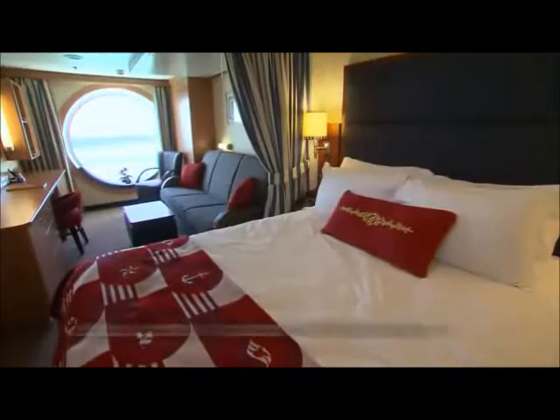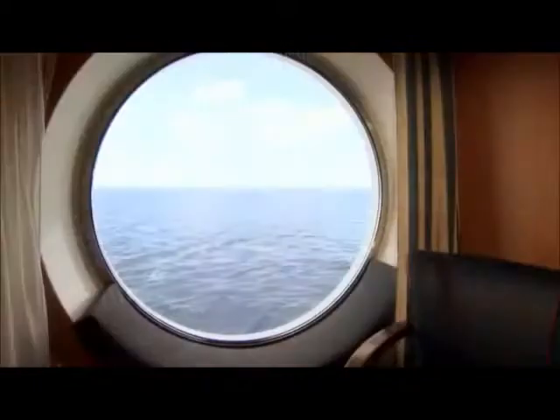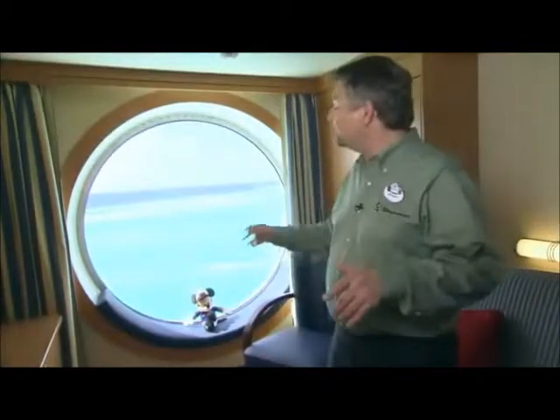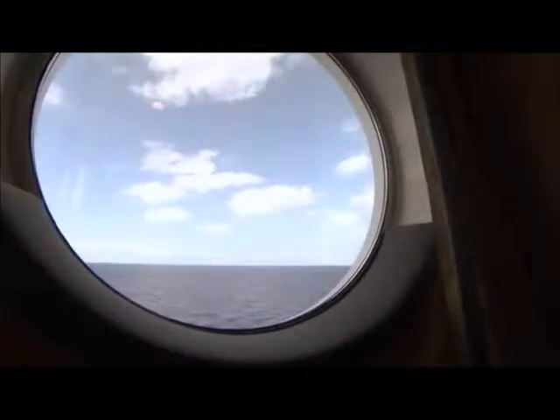On Disney Fantasy and Disney Dream, there's a mix of different stateroom categories on each deck. Nearly 88% of them are outside staterooms. Here is a deluxe family Ocean View stateroom. These are also beautifully designed and very spacious. Some staterooms have one porthole window, while others have two. One of the favorite features is the large porthole window with built-in seating — a great spot for family storytime, relaxing, or just watching the waves glide by. Nearly three-quarters of our outside staterooms have private verandas.